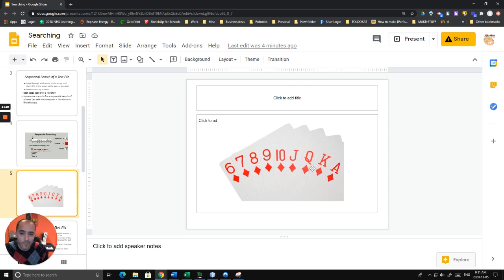If we switched our algorithm a little bit, and instead what we did was we keep looking at the middle card in our set of cards. So the middle card in this case would be the 10. There's 4 cards on this side, 4 cards on this side. I look at the 10 and I say, is the queen going to be bigger than this, or is it going to be less than this? It turns out that the queen's going to be bigger.